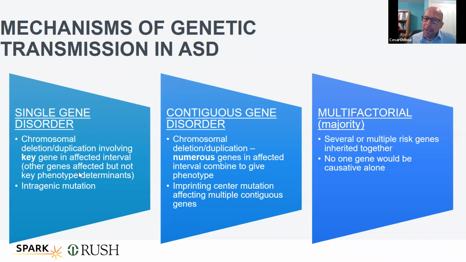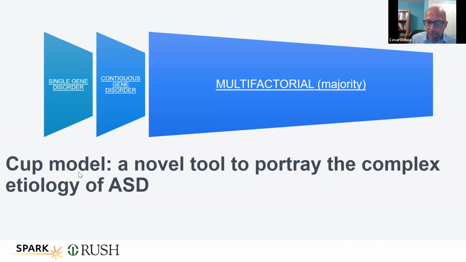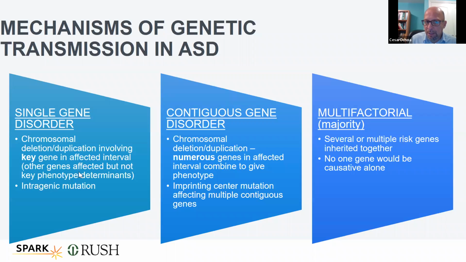So when we think about the transmission of autism, we need to think that sometimes it's just one gene that is different. But sometimes it can be a contiguous gene problem, like a chunk of genes, a piece of genetic material that is different, that is missing or duplicated. And sometimes it's a combination, as we discussed: these common genetic variants with some environmental factors that lead to autism. And it looks like these are the majority of cases.